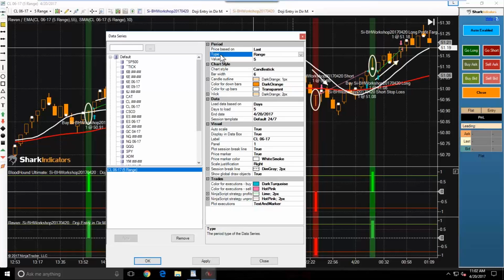You would need a custom indicator to read that. BloodHound is not the type of indicator that detects what bars are on the chart. That would require a custom indicator to read the chart and then output some kind of value, like a value of 1 for a minute chart, 2 for a tick chart, 3 for a volume chart, just as an example, for BloodHound to read.